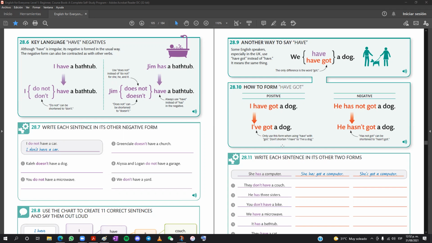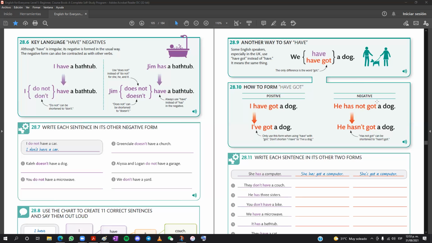Eso ya es más de inglés vernacular, que es el inglés de los afroamericanos de Estados Unidos. Entonces, tengo un perro, he conseguido un perro, y solo usa la forma contractada acortada de have con got. No la corten con el have solo, porque aquí es cuando funge como verbo auxiliar. Si lo acortan así, entonces es incorrecto. Solamente los que hablan Ebonics, el inglés afroamericano, son los que hacen eso. Pero ya es básicamente otro dialecto.